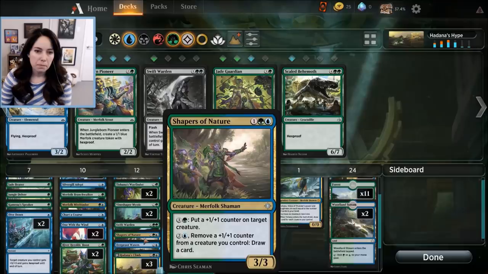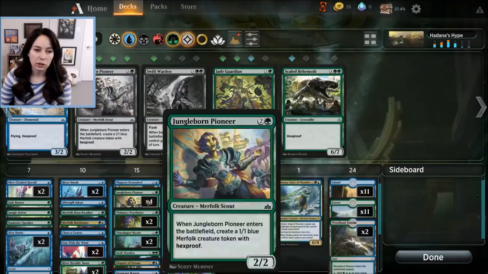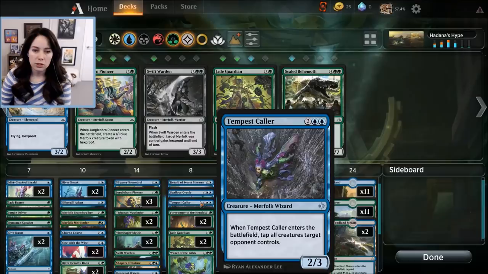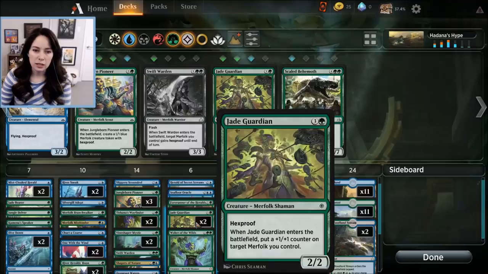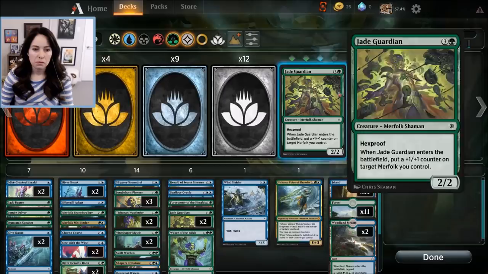I think it's way better than Kapala. Like, I want to play, like, 3. Herald of Stream seems, like, not amazing. Tempest Caller seems medium. Forerunner. I don't even think I want these guys. I just want more, like, Jade Guardians. Yeah, we might want more Mistbinders, yeah. Like another Jade Guardian.